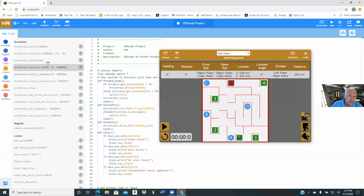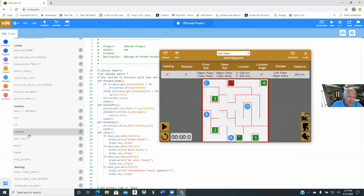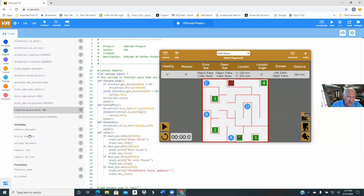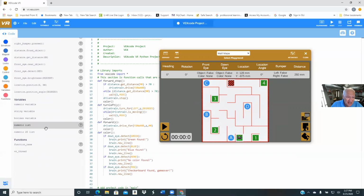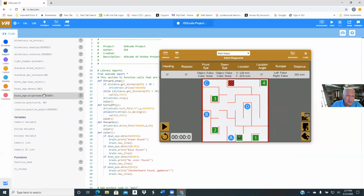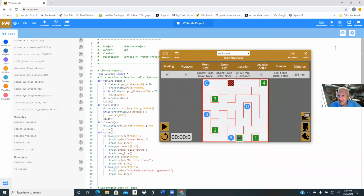Over here are commands. These are all the drivetrain commands that you can insert in there. If you scroll down here, here's your if statements, your if else, waits, whiles, brakes. Here's all the sensing commands that you can use. For example, if you want to look here at front eye brightness percentage, hit the little question mark on it, and it brings up information over on the right-hand side for you on that. Pretty nifty there. All right, let's take a look at this program.